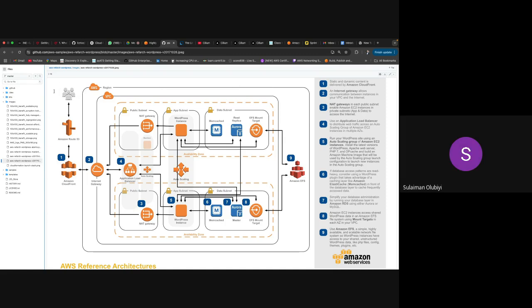Okay. So everybody coming from the internet goes to Route 53. It's a very deep topic actually, so we might not get into it. Route 53 is just like your DNS. CloudFront is to have something very close to your users so that the traffic does not have to go to Europe. The essence of CloudFront is to have very low latency for your customers so that they can easily access your website anywhere in the world. Maybe they are in China, Australia, or New Zealand. That's the essence of CloudFront.